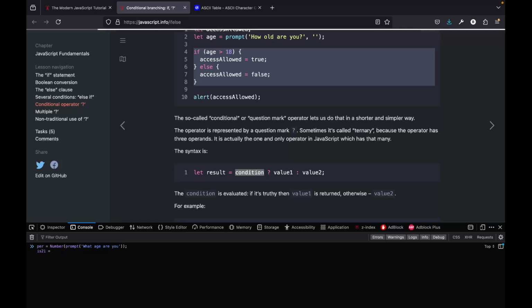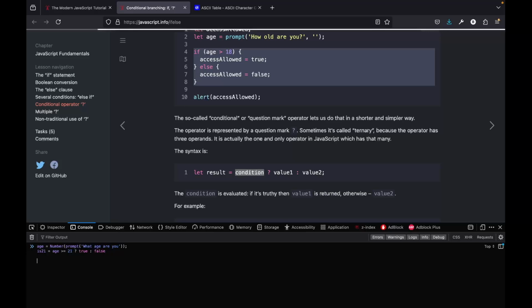So we would check, well, now we should change it to age. So we're going to check if the age is greater than or equal to 21. So that's our condition. And so if that is true, we want to return true. If it's false, we want to return false.